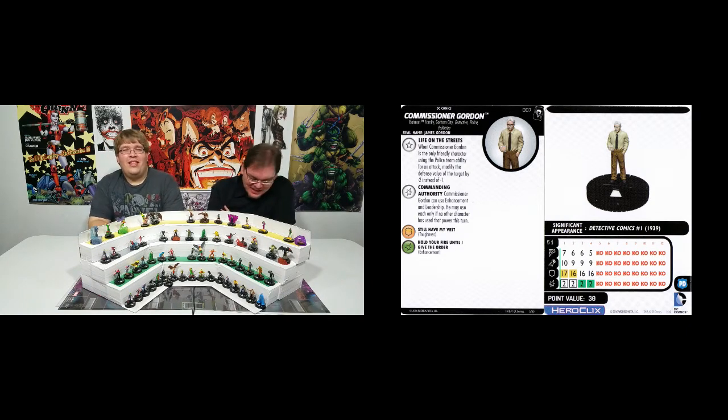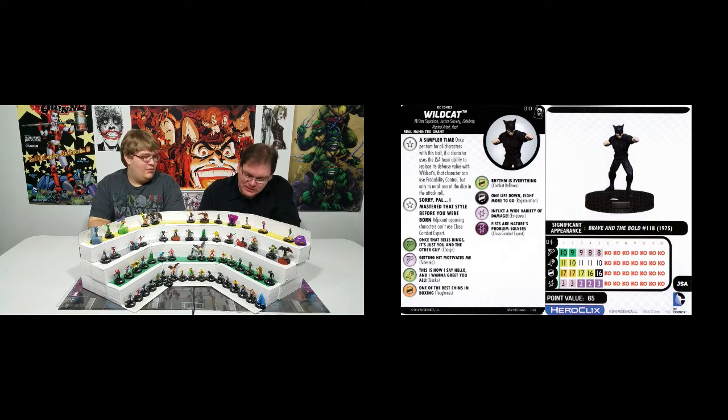Moving along. Up next, we have Wildcat. So another JSA member has the All-Star Squadron, Justice Society, Celebrity, Martial Artist, and Past. Has a simpler time trait, which grants probability control, but only to reroll 1 of the die in the attack roll. And then he has a trait that opposing characters can't use Close Combat Expert, so no punching me with that purple power there. Nice.